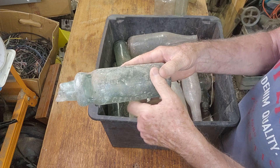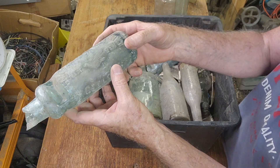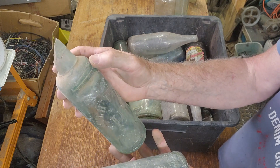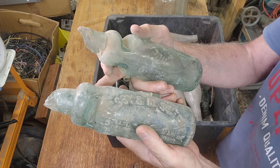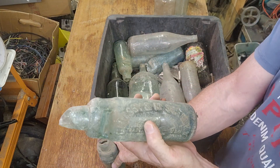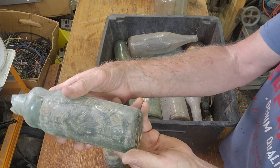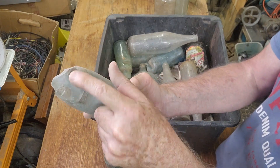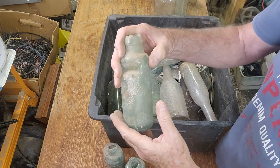There's a couple more cods in here. This is a Geelong one — I don't know this one at all. It's got a pictorial of a bird on it. It's Grigsby and McSweeney. I don't know if that's a rare one. This is what they call a bulge neck cod — there are lots of different patents. This one's known as an all-way pour, because you can actually pour the drink in all directions. If you don't know what these weird bulby shapes are, they enable you to pour a drink without the marble rolling forward and blocking the flow. That's known as an all-way pour. This other one here is a bulge neck — a different design. I think that's possibly quite a scarce bottle; I'd need someone from Geelong to confirm that. And this one I think is a Niagara patent with four dimples — there are lots of different patents on the style of enclosure, and hence lots of different varieties other than names.